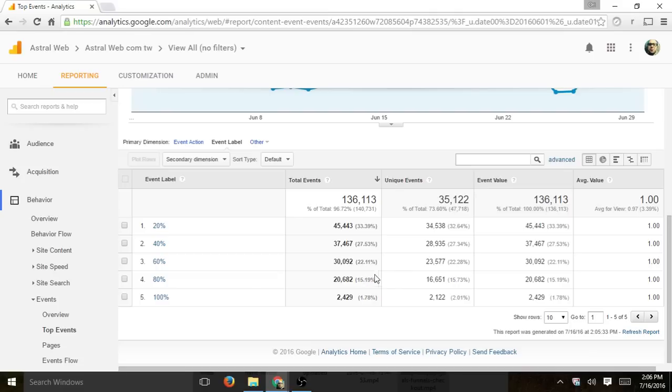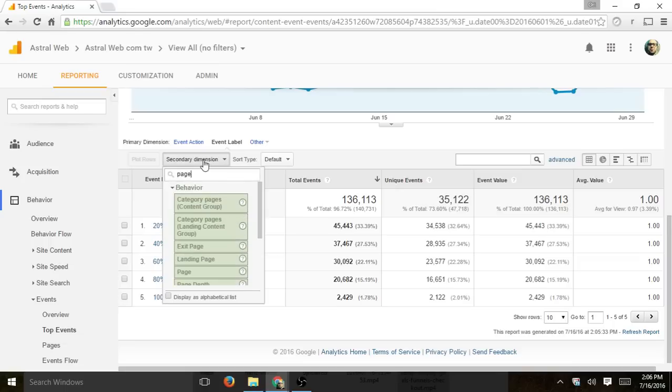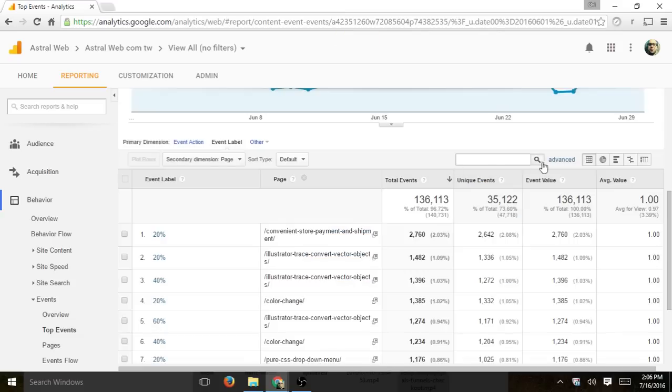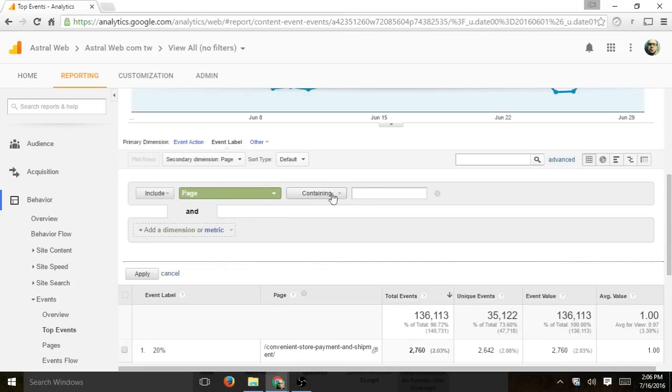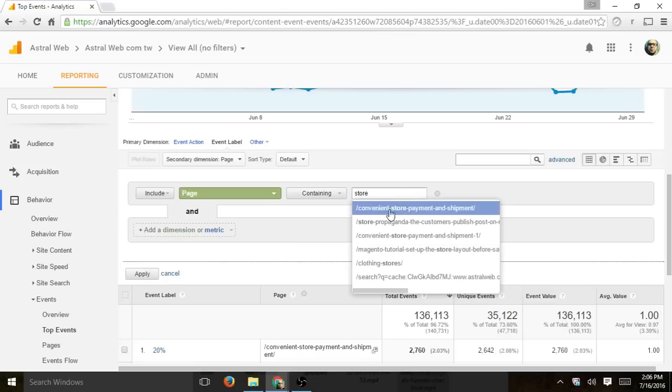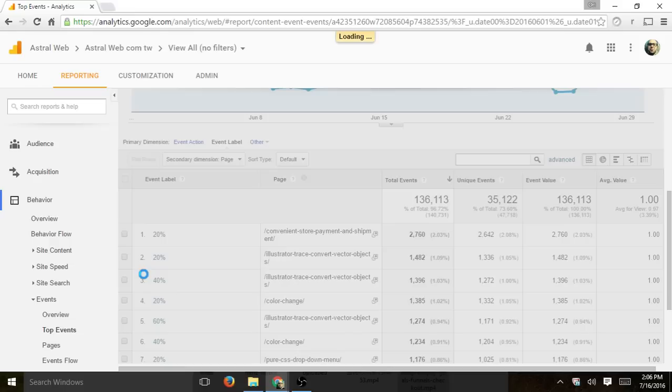So if we want to see, for example, a specific article, I can add another secondary dimension, and I'll call it page. Then I'll go to advanced, and I'll change the page filter to, let's say, convenience store, right? I'll type in store. This is our most popular page. I'll click on apply.